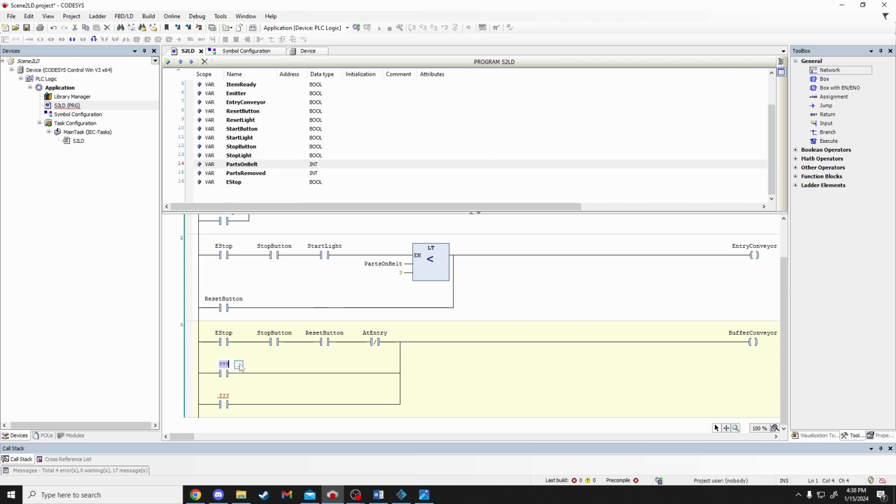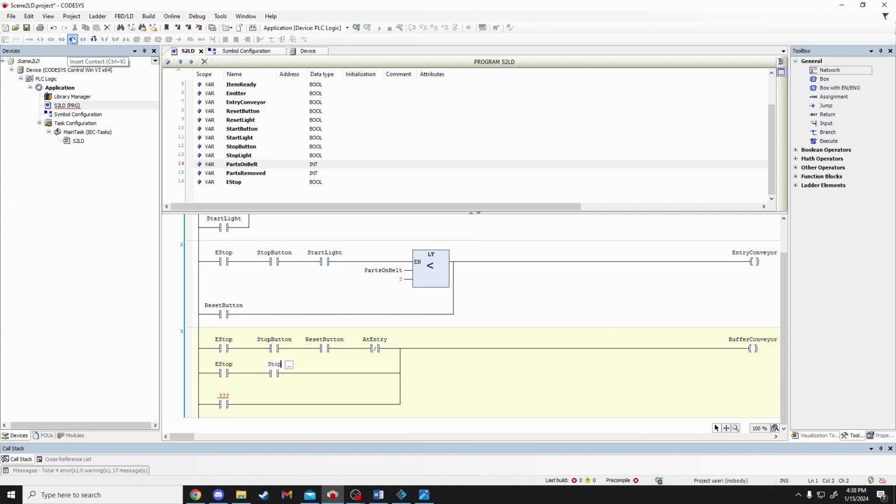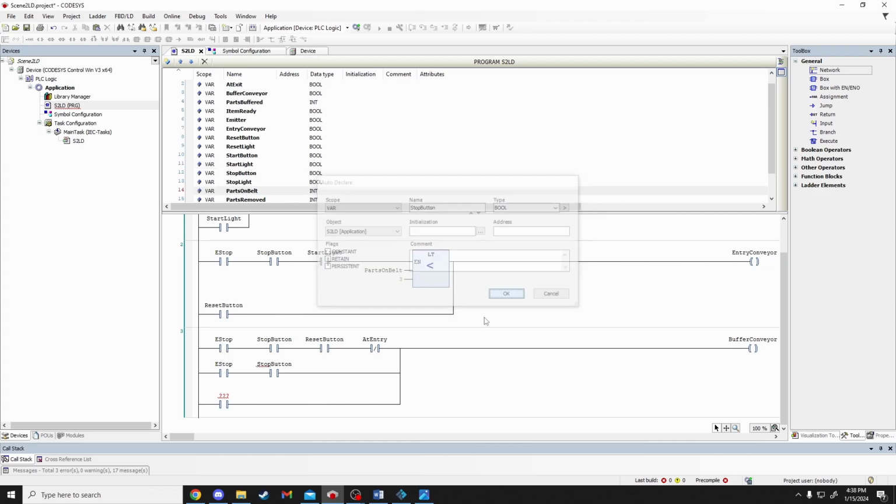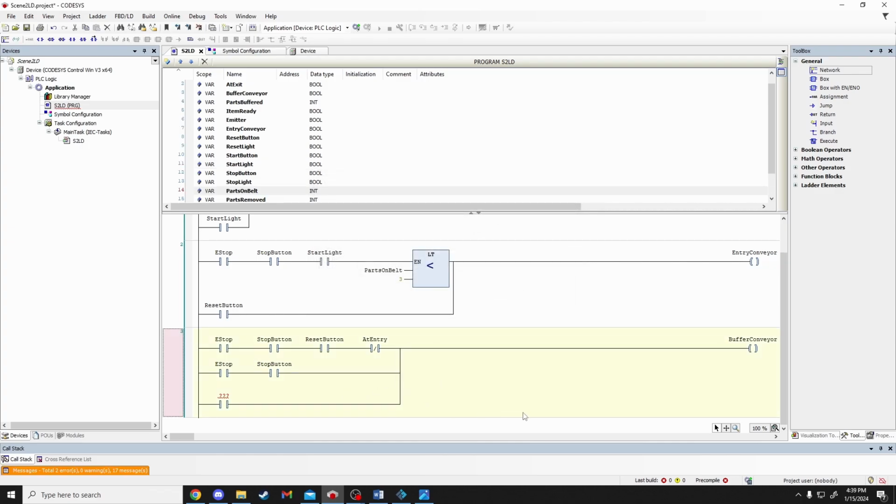We are going to add in e-stop again. If you are familiar with a more efficient way, please let me know in the comments how I can more efficiently put this stop button, stop button, e-stop, all those kind of buttons, that logic. I think maybe I could make a POU for it. I can't remember exactly what POU stands for, personal organizational unit or something silly like that.